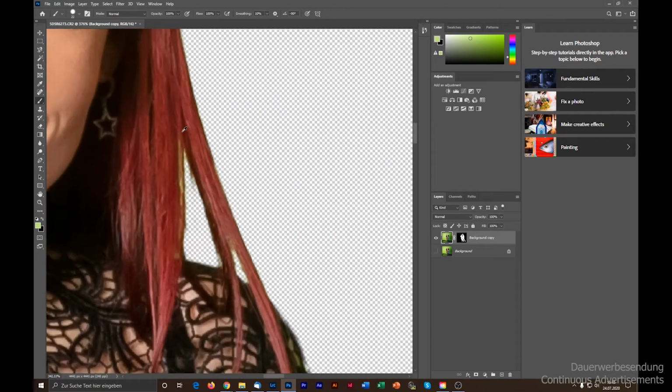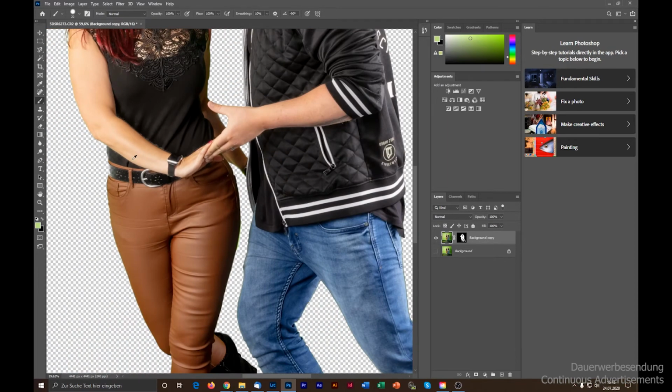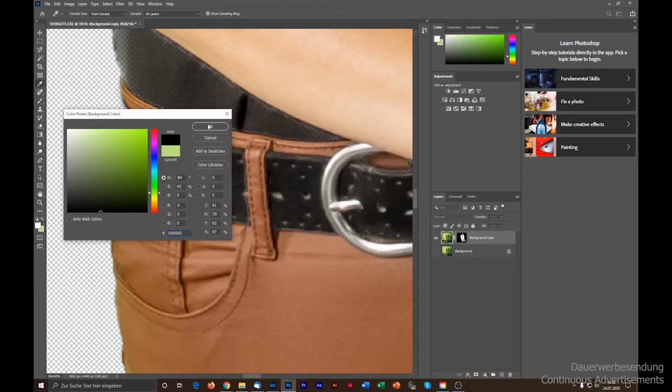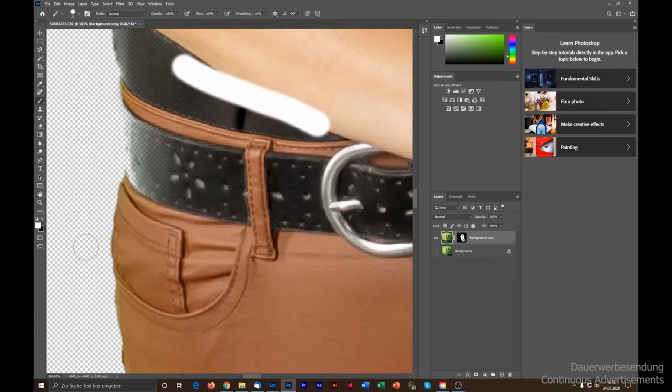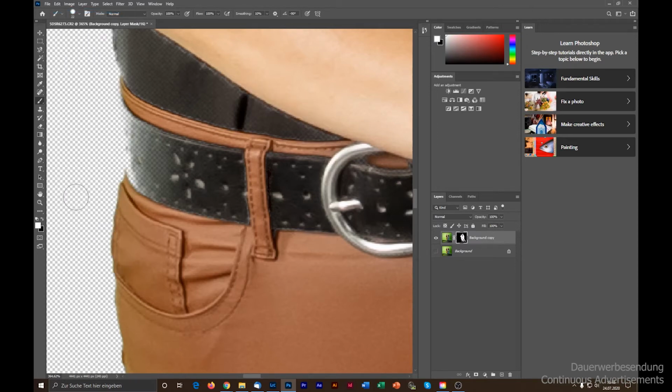Here you can see a little bit of greenish reflections on the trousers, and maybe also, oh, I see there's some mistake. I have to brush that in black, no, in white, and I can reduce the mask mistakes. No, select undo and select the mask first, and then you can paint on the mask in white.